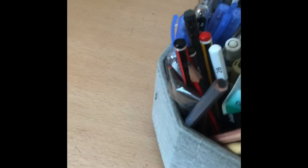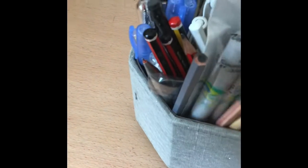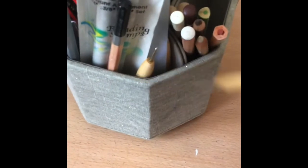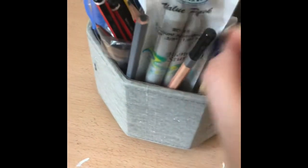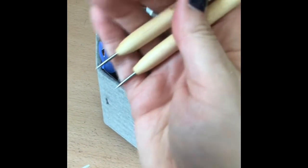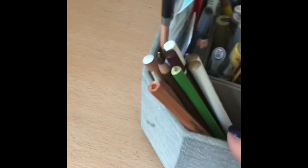All my different versions of pencils I want to use for when I get back to drawing. Some dotting tools for when I want finer dots, if I'm doing any galaxy work and I want multiple different size spots. I know your Posca pens can achieve it, but these are just a bit more precise and I tend to use them with my acrylic paints.